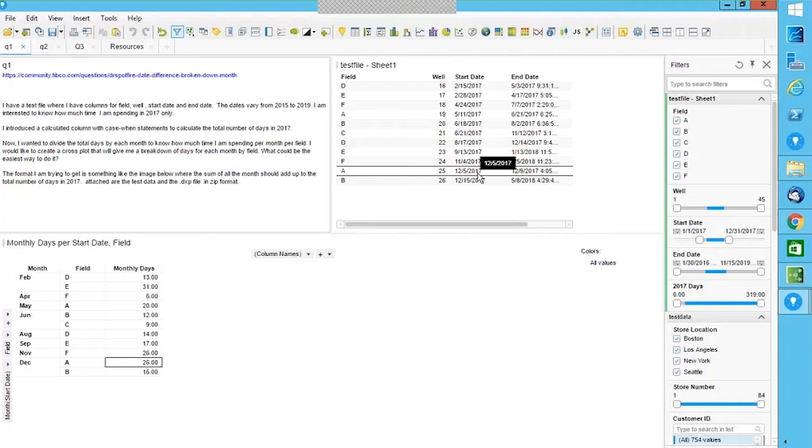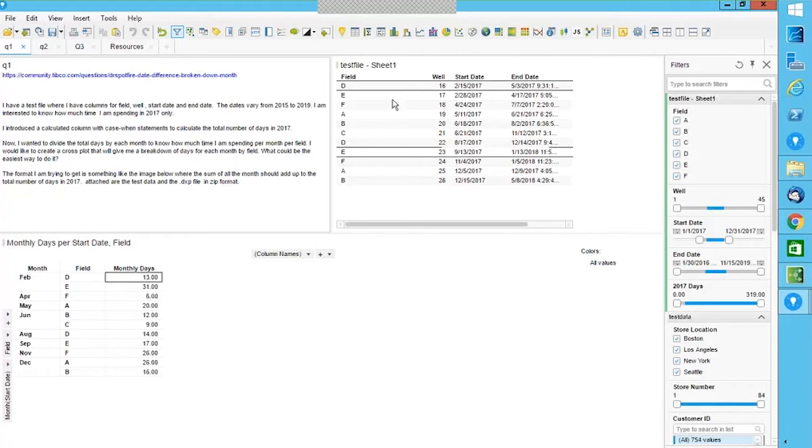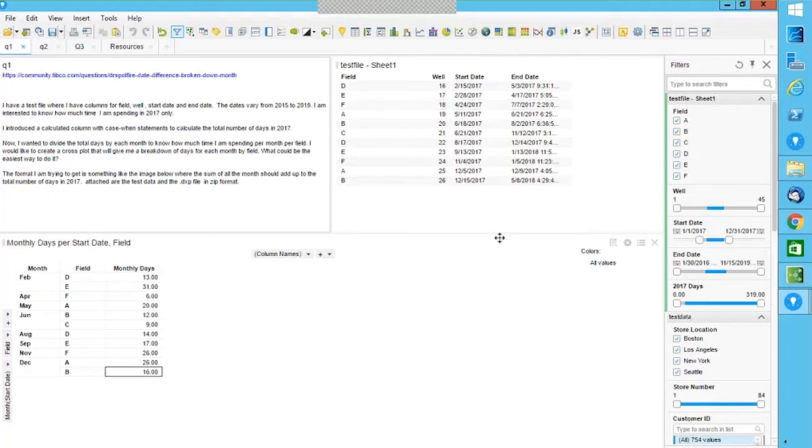The start date could have been in 2016 or even before that. So I have to find only those wells which either started before 2017 and then their end date, or they were still continuing, their end date was below 31st December 2017.